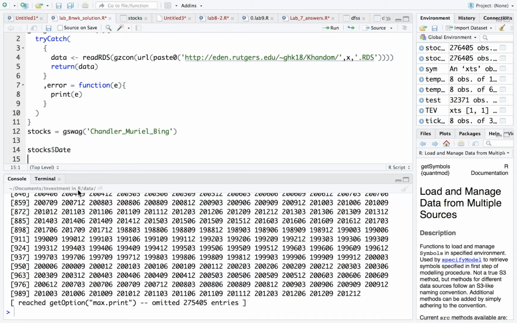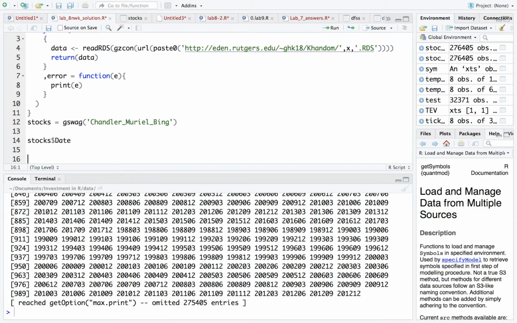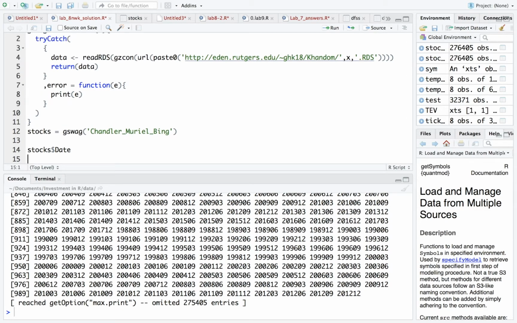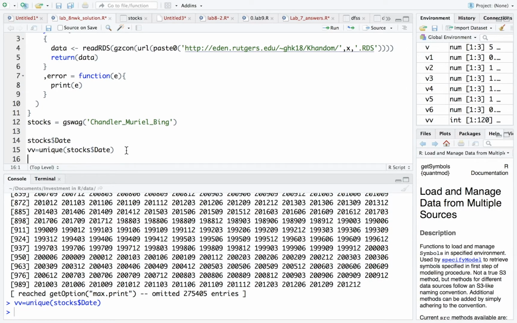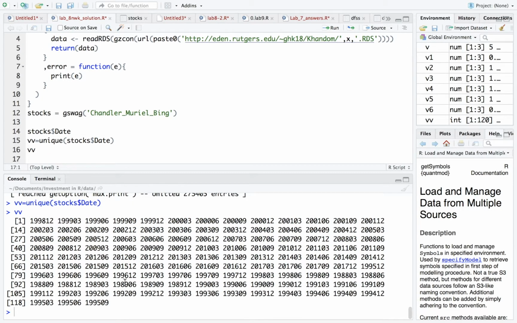this column gives me all the dates, but I just want the most recent dates. To get them, if I just do unique on all the dates, it's going to give me a list of all the dates in my data set. If I run it, you'll see it's out of order, so I just want to put it in order, and I'll use the order function for that.